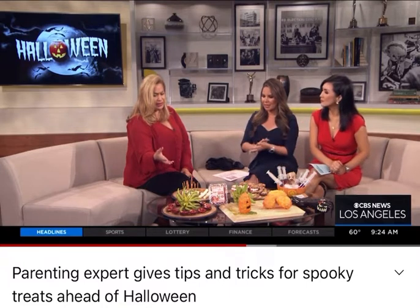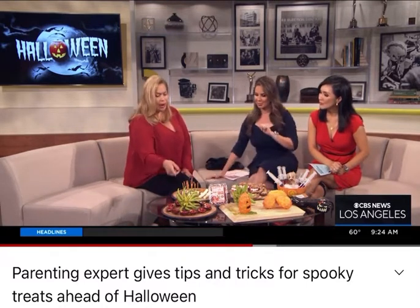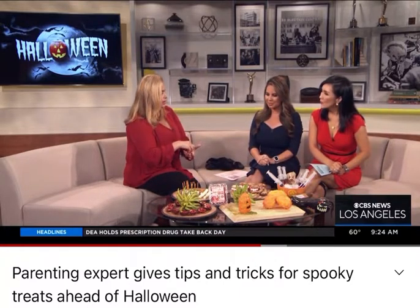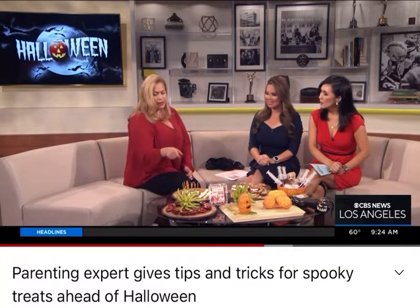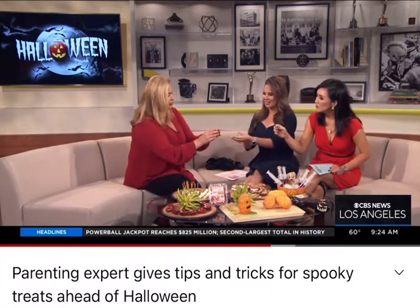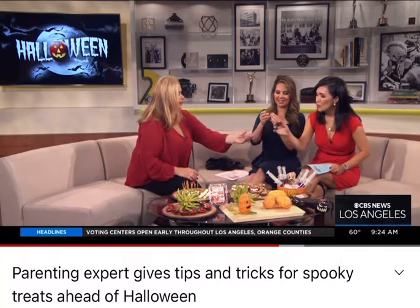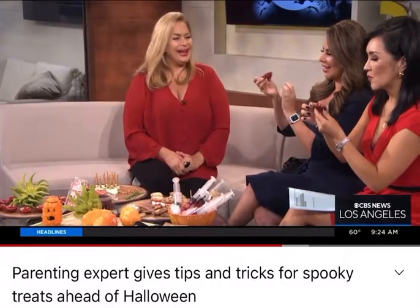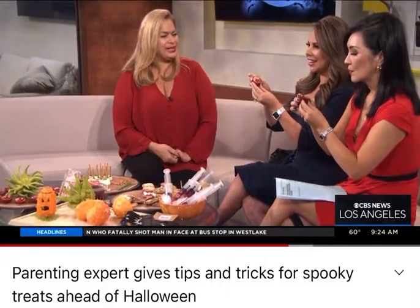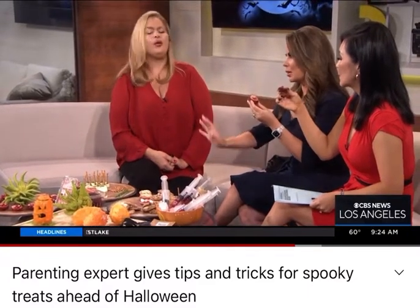Let's get back to the fruit — the goblin finger. It's actually a rambutan, a little sweet. I filled it with pomegranate after removing the flesh from the middle. What's really cool is it's prickly, which makes it fun. It's creepy and crawly and great — and super healthy with the pomegranate inside!